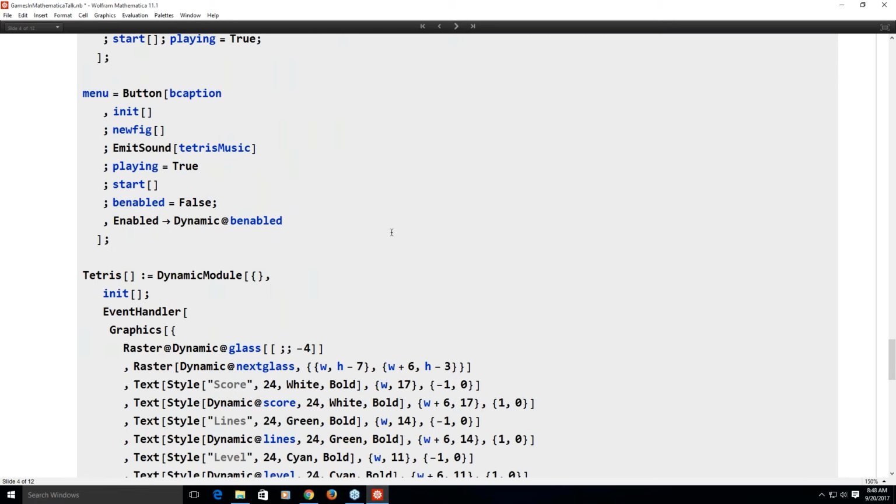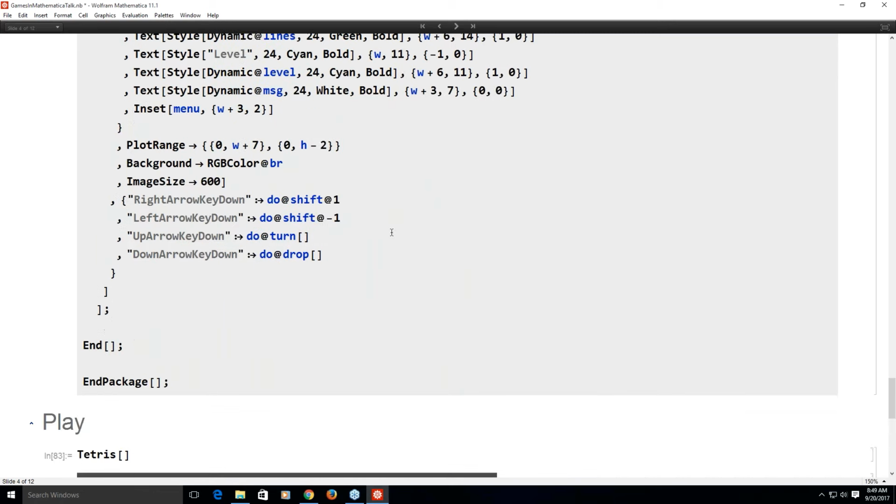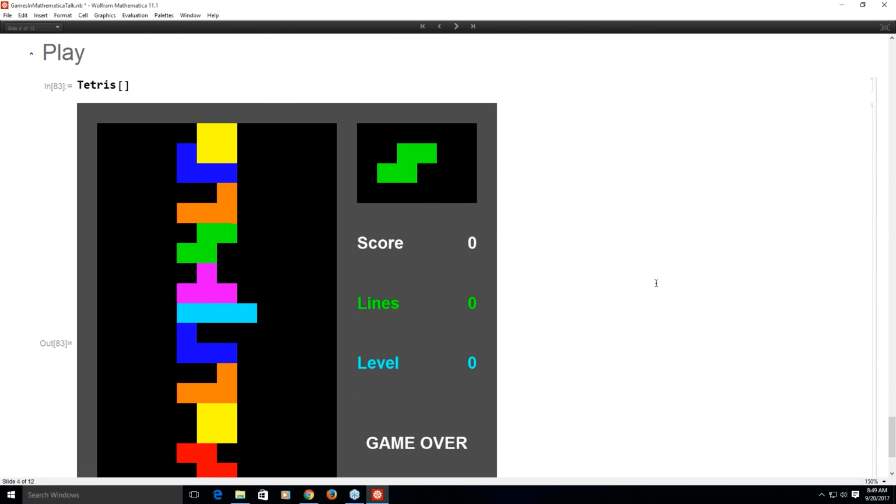I think one of the main things to grasp from this code is that it's only a couple hundred lines, and you're able to get a fully qualified game that's more complicated than Pong, which was only maybe 10 lines of code. So it's amazing how much you can do in so little.